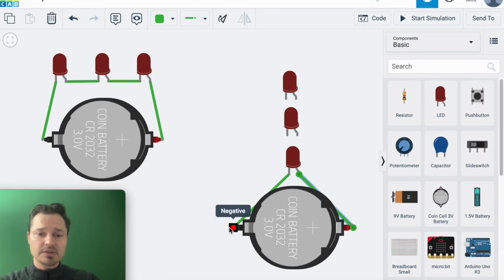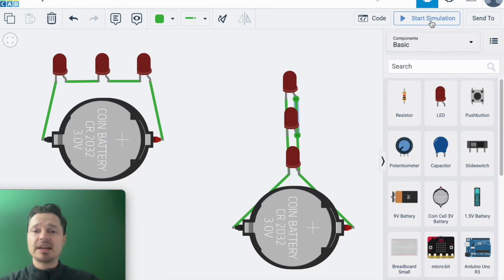But for the second one, it's actually going to go through from the negative to the negative, right? It's going to travel through here, flow through, and then flow back out. And for the last one, same thing. The electricity is going to travel through all of these, right? So it'll travel through here, up and out, up and out, up and out, okay?